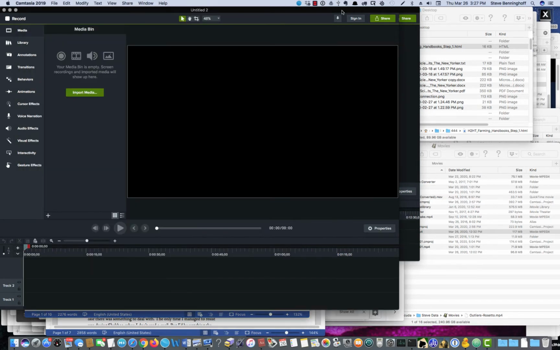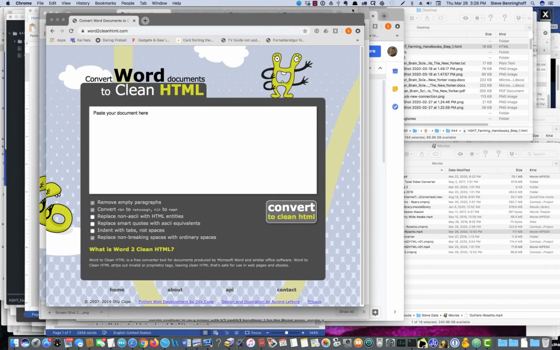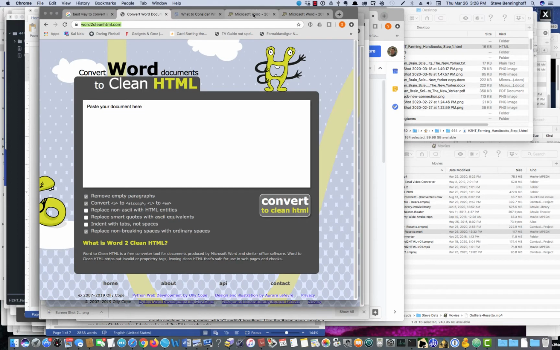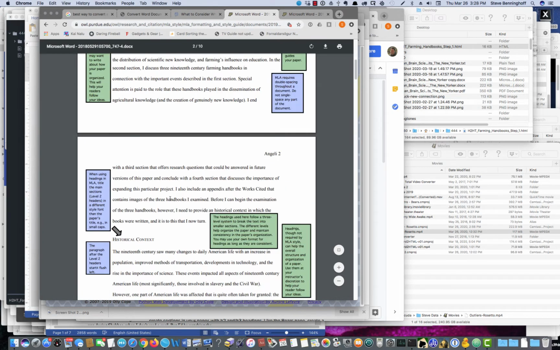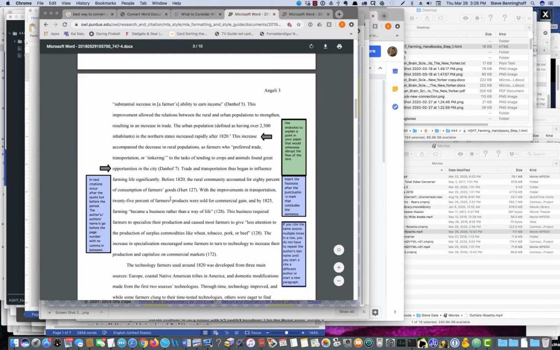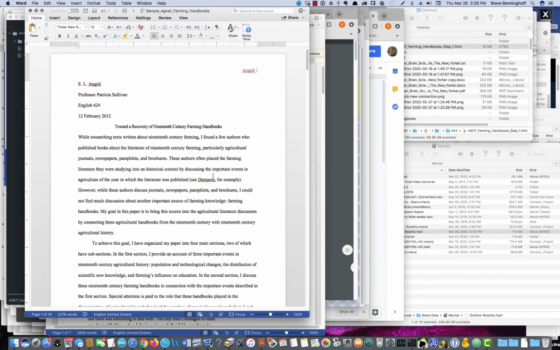Let me hide that. I've got a paper here that was written by a friend, Liz Angeli. She had actually worked at the Purdue Writing Center, and she used this paper as a demo paper for MLA papers. This is a resource you may or may not use later, but I converted her paper into a Word document, and it's nice because this paper has your standard MLA format.